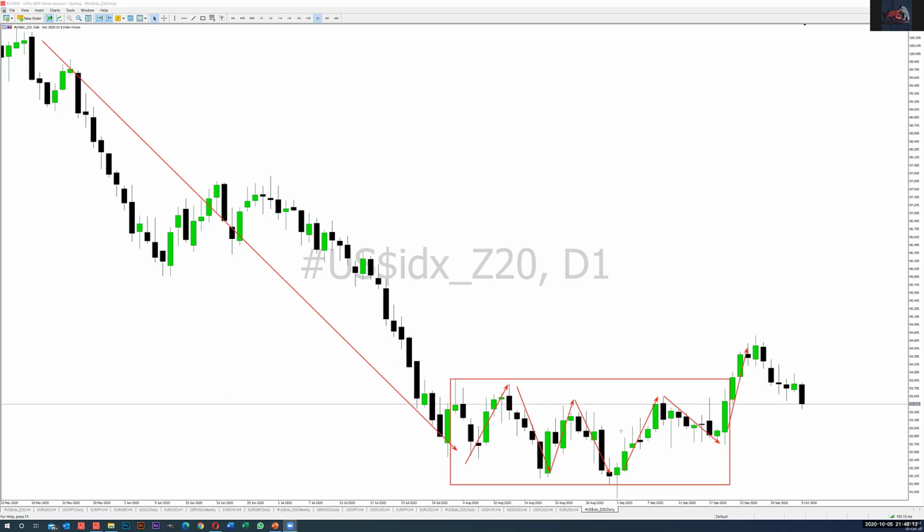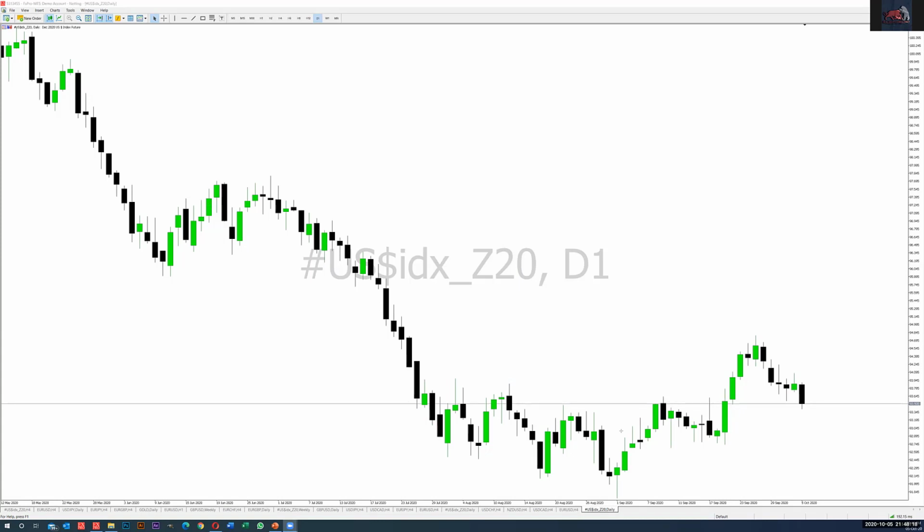So now, how then do we trade that range? What you need to do, once you have seen, obviously the range is going to be defined after the first two highs or two lows of the range, meaning you are looking at this area here. Let me highlight that for you quickly.